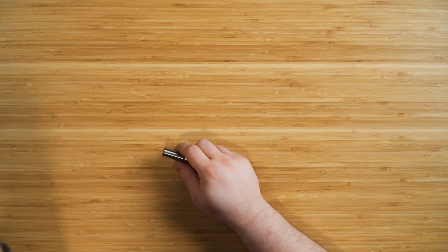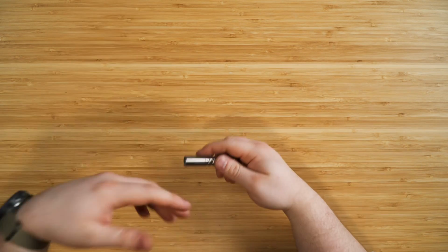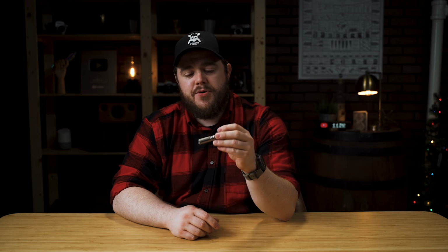As far as keychain flashlights go, there are also a lot of options. I did a keychain flashlight roundup a long time ago. I think most of that is still relevant. Some of them have been upgraded and replaced. The flashlight that I fell in love with this year for my keychain is the Prometheus Beta QRF II. This is the titanium version, which is quite a bit more expensive than your standard versions. This one I think is around $125, and since it's the titanium one, it's sold out, you can't even get it. But they do start at just $35.